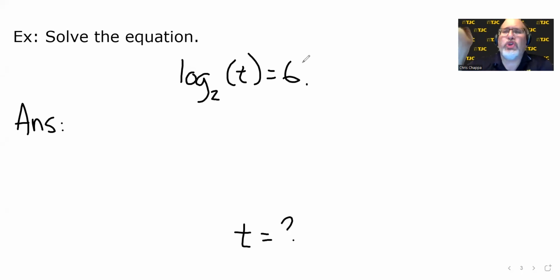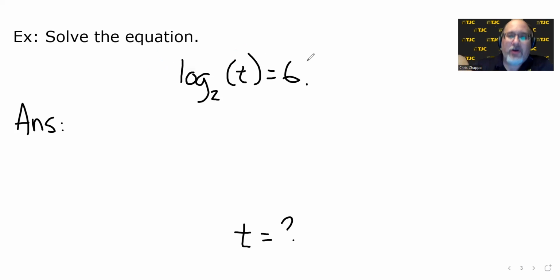Now, if you're thinking, let's use the power rule, well, the power rule is when you have a power up here, and then you can pull that down. That would pull a power out, but it's the t that we're trying to get out of the logarithm. So the power rule wouldn't work there. So what can we do? Well, what do we know about all logarithms? The answer to a logarithm is a power that turns the base into the argument.